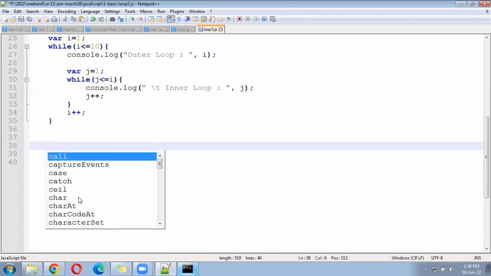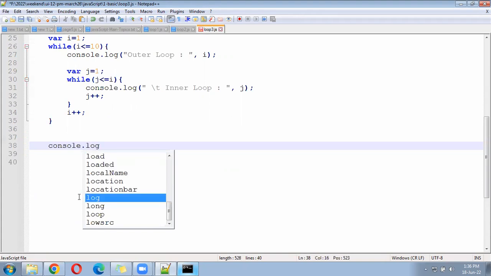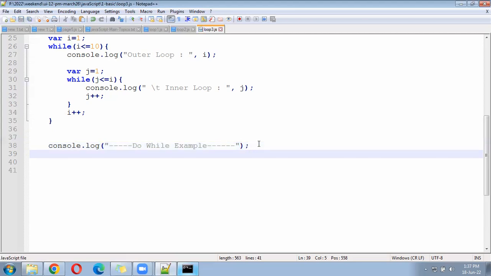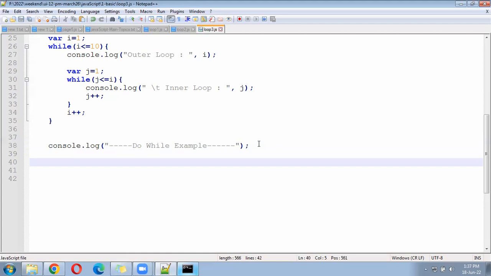Same file, we can write one console.log, do while example. Right here. Variable i equal to 1.